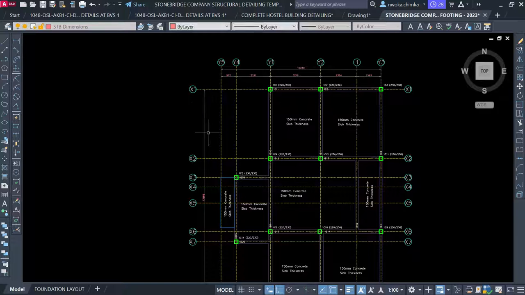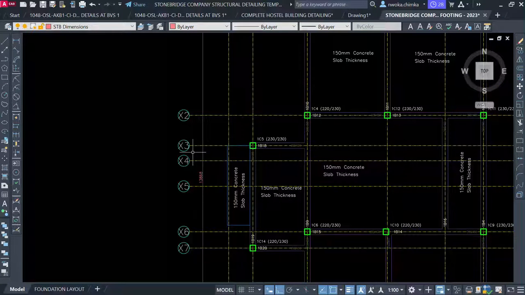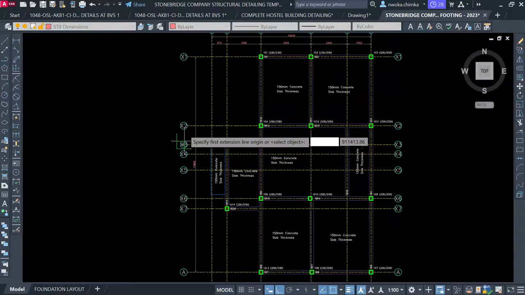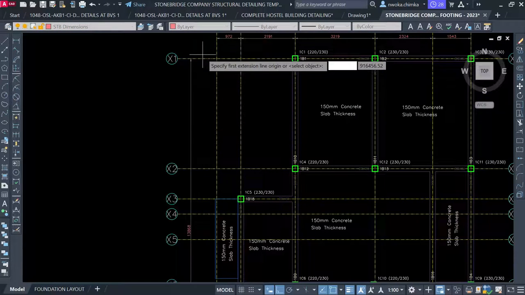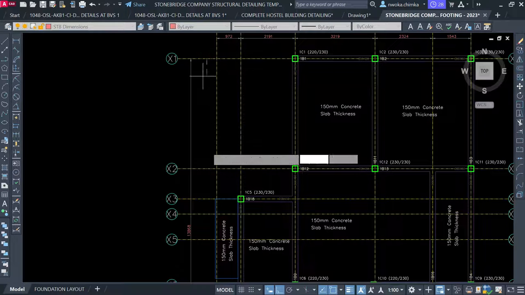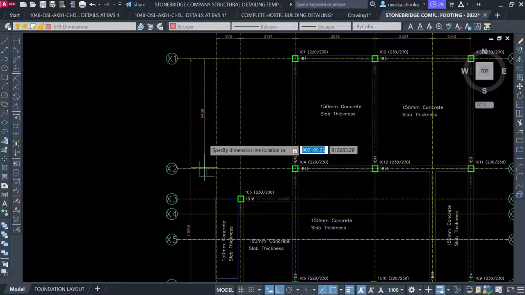And then as you can see, we have dimensioned this overall dimension. And this building that we're doing right now, this building we're detailing, is one of our most viewed videos, which performs the full design. So you can go and check on our thumbnail, the video on our thumbnail on Ekidel. You can see this building design.